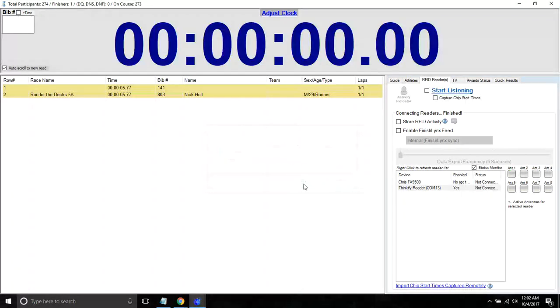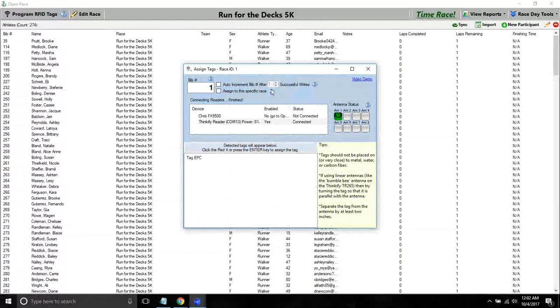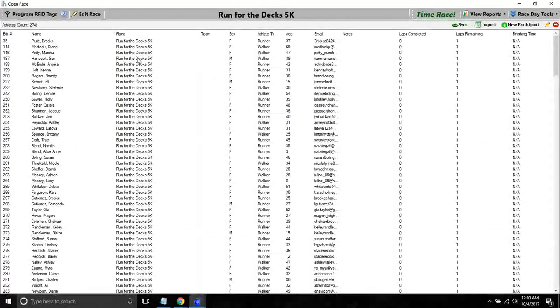All right. Back to programming tags real quick. You can program your tags pretty quickly if you do the auto increment. So let's say I've got this tag right here, and I simply type in the number I want, and when it finishes programming, it will, oh, I didn't do the auto increment. So let's say I go to number 2. When it finishes programming, it auto increments to the next one. So that way I can grab another tag, hit the enter key, grab another tag, hit the enter key, and so on. And so you can kind of go through your tags quickly that way. And if you're doing 2 tags per person, you can say, well, after the second write, then increment. So there's all kinds of options in here. All right. So we covered programming tags.